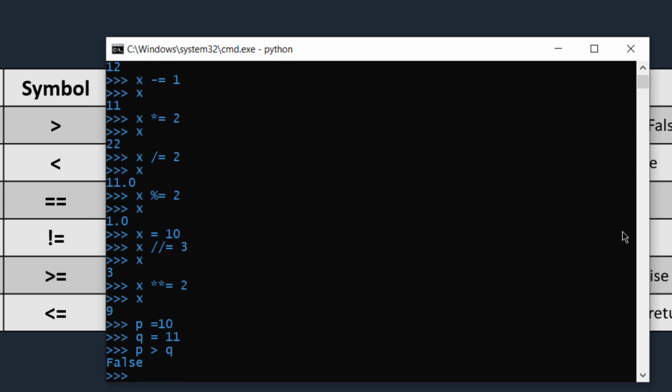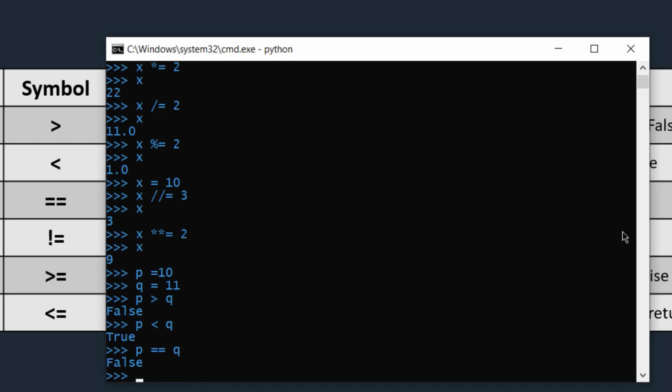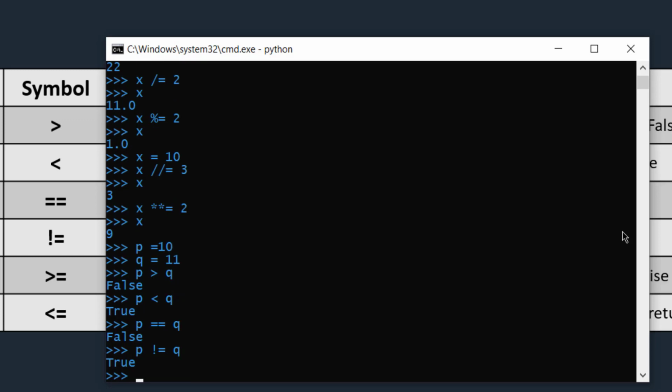Yes. Now I'll say p less than q. Yes, it is. Now if I say p equal to q, no, it's not equal. p is not equal to q. Yes, p is not equal to q.